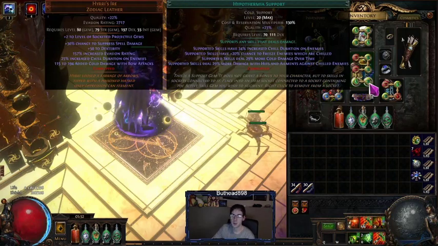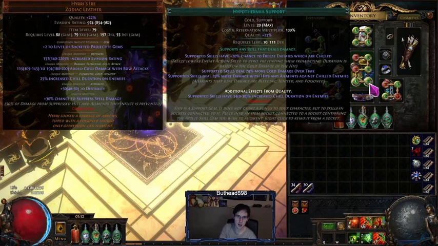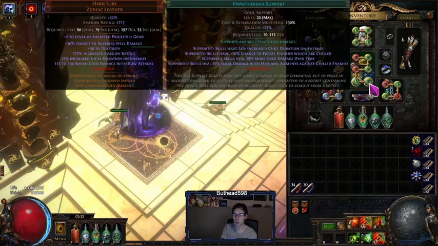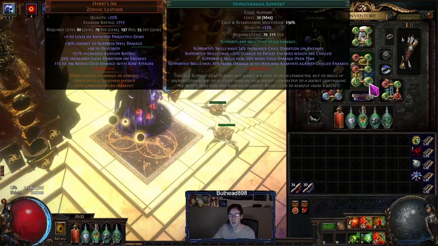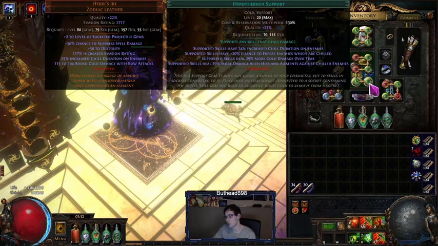And Hypothermia. You know, I put quality on it. It gives you like a 4% extra increased chill duration. It's not really noticeable, to be honest. It was just get a 20/20 or just get a level 23 quality. So I just went with this option.